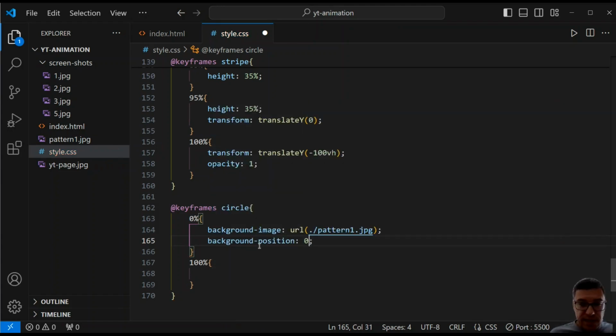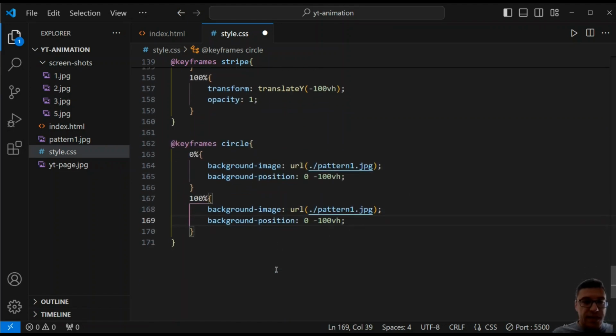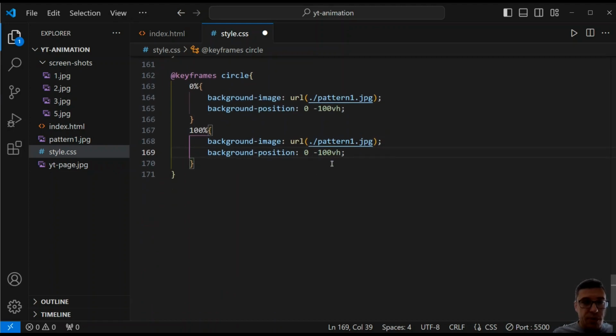For the X, I'm not concerned with the X axis, so I will put 0, but I want to start upwards and go down. So initially, I will put minus 100 VH, and at 100% of my animation, I still want to have background image pattern, but I want to go to 100 VH, so it will go down.